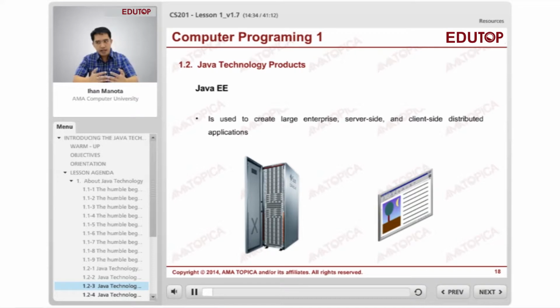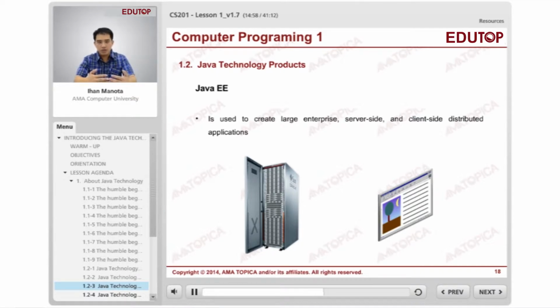Java EE, known as the Enterprise Edition, is designed for large-scale server and client-side distributed applications. It is more complex than the Standard Edition because it's designed for a one-to-many approach. It has more secure functionality and more complex libraries.